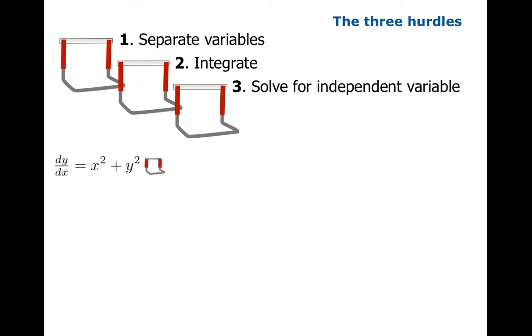In the first case we'll look at the equation dy dx equals x squared plus y squared. No matter how hard you try algebraically there's no way you can get all your y's on one side and x's on the other. And this is an example of what we would call a non-separable equation. It's an equation that simply does not yield to this method in any way. You can't even begin the process. You trip over the first hurdle.